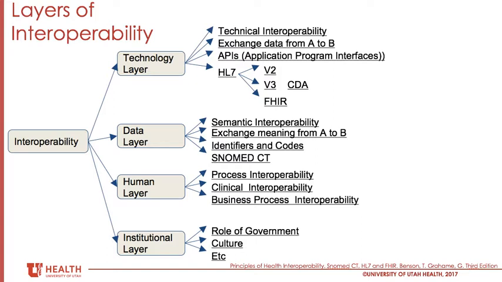Here is where we have the APIs, and they also include the different versions of HL7, which is one of the topics that we will cover in this course, with FHIR in this layer. But there are other versions of HL7, like versions 2 and 3 with CDAs, that are also described or included in this layer of interoperability.